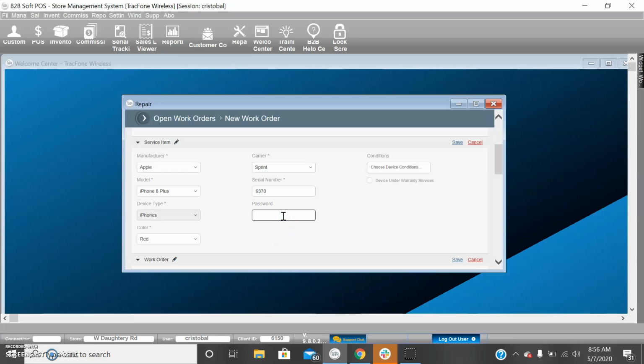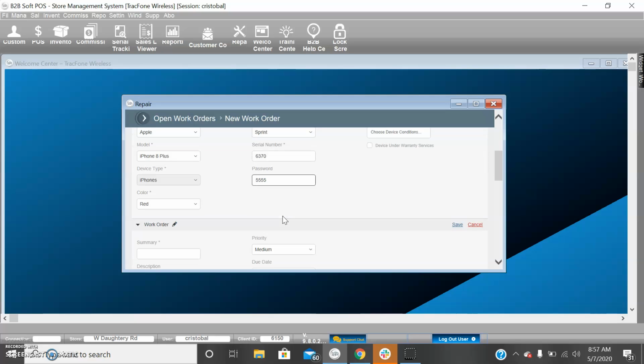So what we want to do now is ask the customer if there's any code on the phone. We're looking for this code specifically to be able to test functionality after the repair. If the customer is not comfortable with giving you their password, that is okay. Just simply state to the customer, at this point we cannot verify that anything works prior to you picking up this device. Most cases customers will not. If a customer is adamant that they don't want to give the password out, again, that's fine. Just annotate that into the description down below.